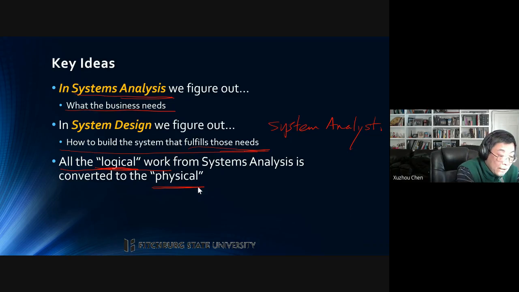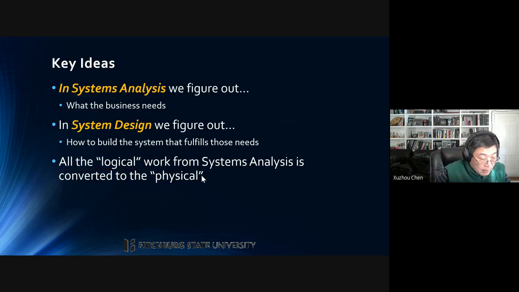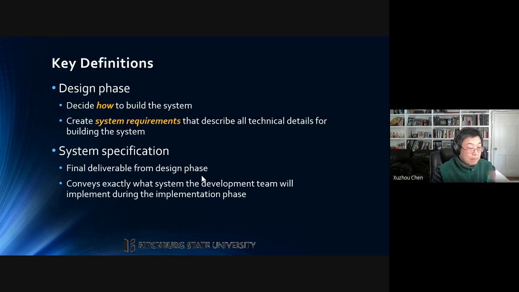From system analysis to system design, all the logical work of system analysis is converted into physical work. So which system we're going to purchase, which particular server we're going to purchase, and which particular software brand we're going to acquire. We can discuss things like this.